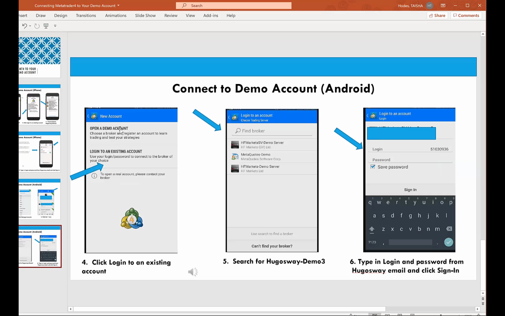This first option is if you want to do just the MT4 demo account and not go through a broker. So just like we did with the iPhone, you're going to type in your broker, Hugo's Way, LQDFX, whichever one you're using, have that confirmation email up and do your login password. Make sure that checkbox is checked and you won't have to enter that again. So that explains how you can connect your MT4 to your newly created demo account.